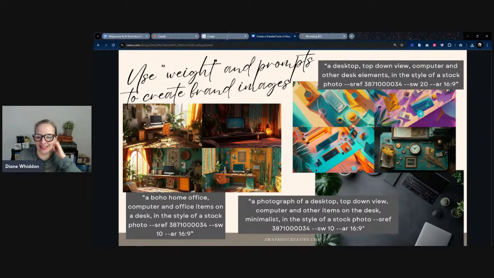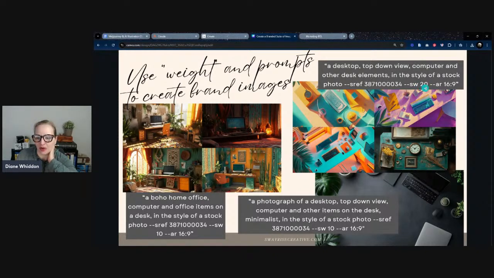Now I'm really intrigued by these. These are the four images that Midjourney gave me in a single prompt from this SREF code. These are really South Beachy. It's really interesting. I don't know what's going on here. And then this one's very old world, old timey. It's very strange to me. But here's what I want you to notice.